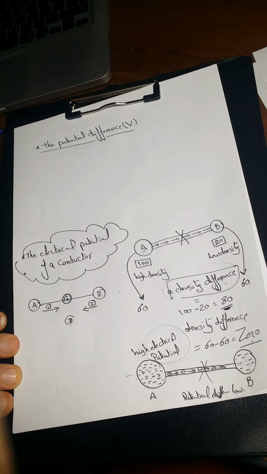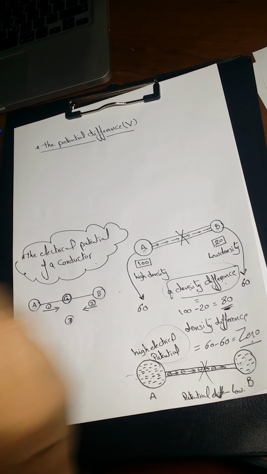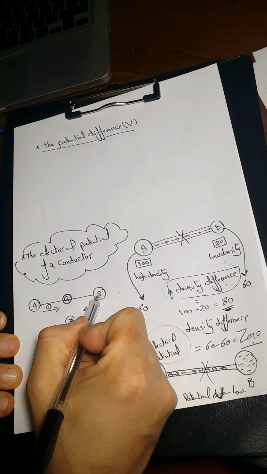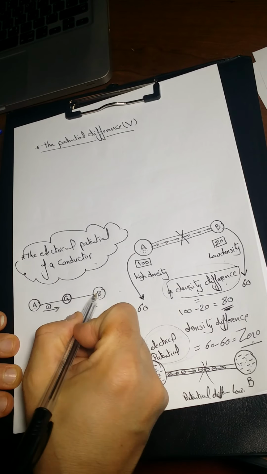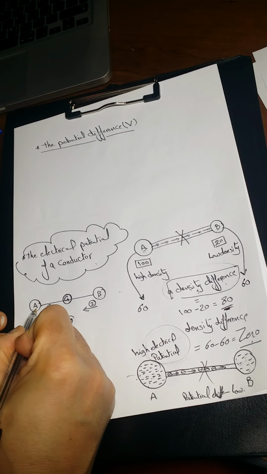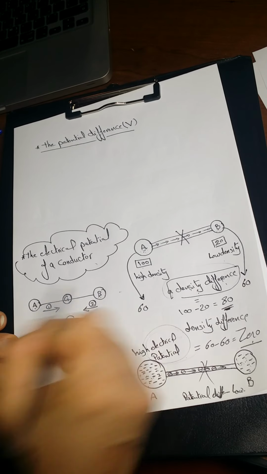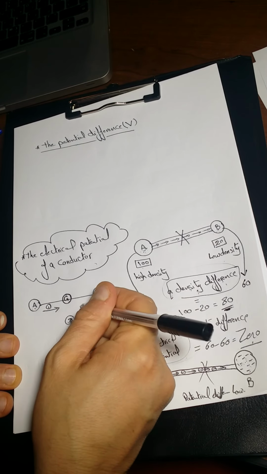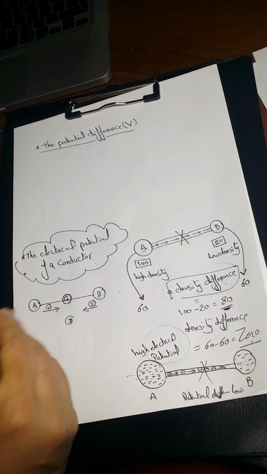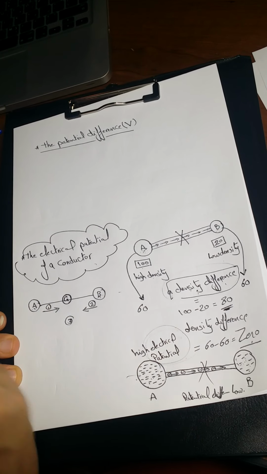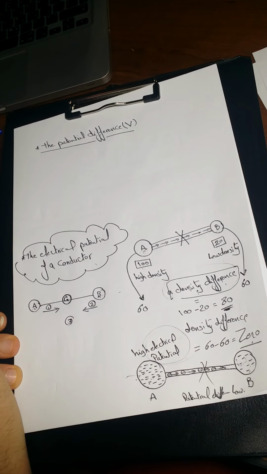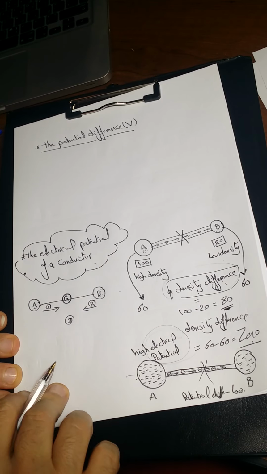How do I judge the electrical potential of a conductor? I judge it when we connect it to another conductor. If I find electric current from it to the other conductor, it means its electrical potential is higher than that one. But if the electric current moves from the other conductor to this one, it means its electrical potential is smaller than the electrical potential of the other one. But if there is no electric current passes through the wire at all, it means the two conductors have the same electrical potential. So what is meant by the electrical potential?